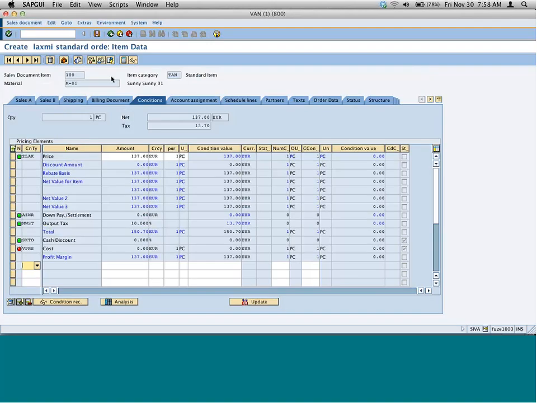Based on this, you can extrapolate to whatever length you want. There could be access sequences with 6 or 7 different condition tables. Generally, 4, 5, 6 is the max. Generally, not more than 5 or 6 condition tables are associated with a single access sequence. Beyond that, it becomes more complicated for the user to maintain. Sometimes there are situations where even 8 or 9 or 10 condition tables are attached to an access sequence, but that's more of a rarity. It happens occasionally if there is no choice and such a situation has to be configured. Then it's done. But beyond that, it's not required.